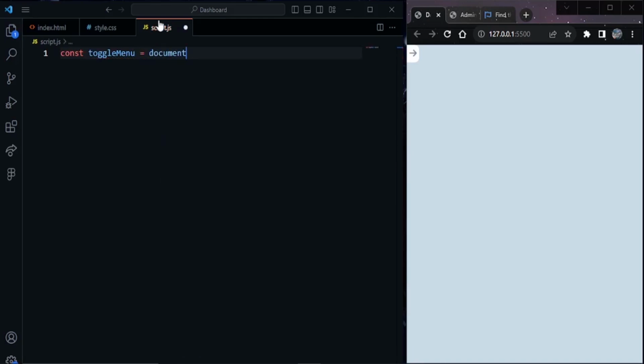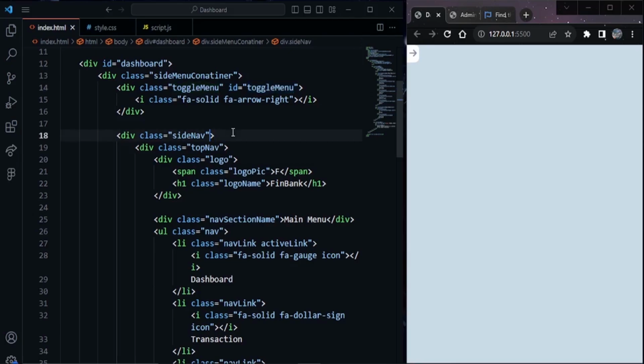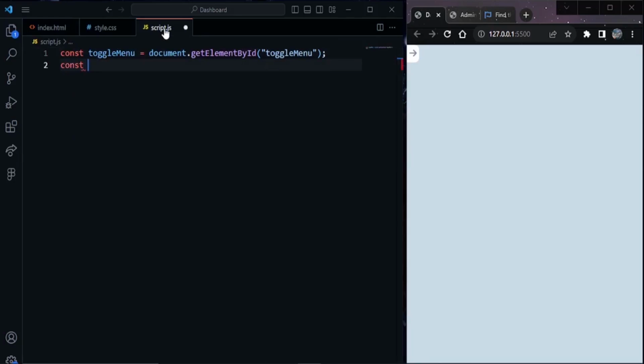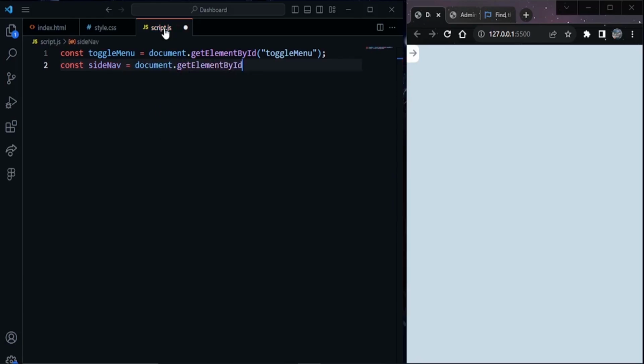The document get element by ID, and again we need to target the side nav, and over here we're gonna add some ID, side nav, the name similar to the class name, and that's side nav, and target inside JavaScript document dot get element by ID.